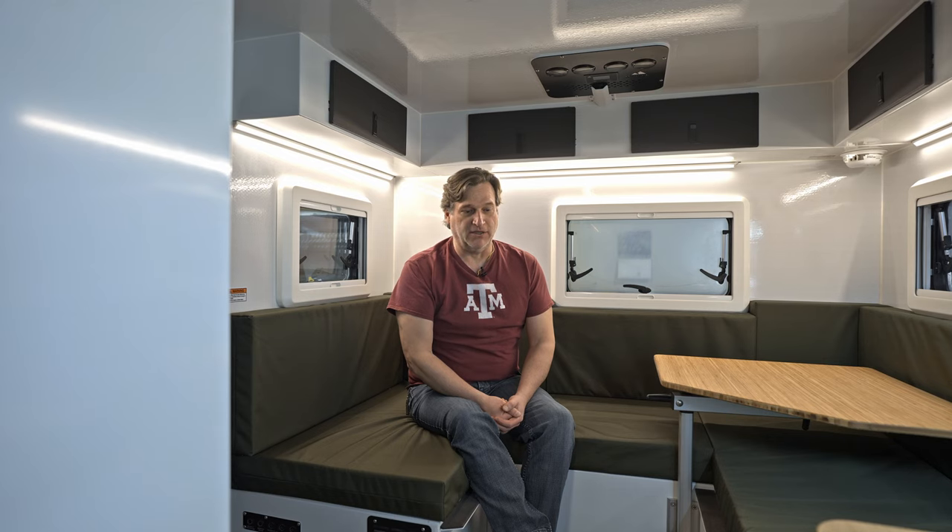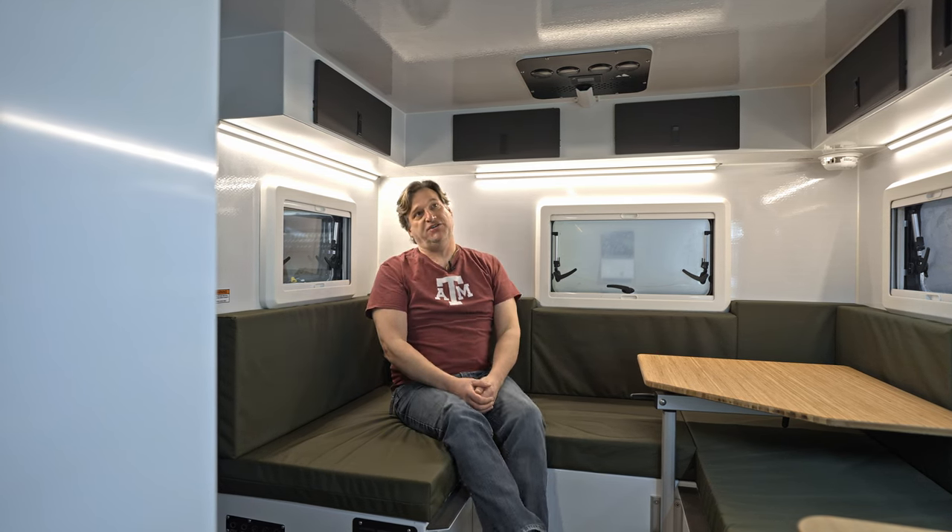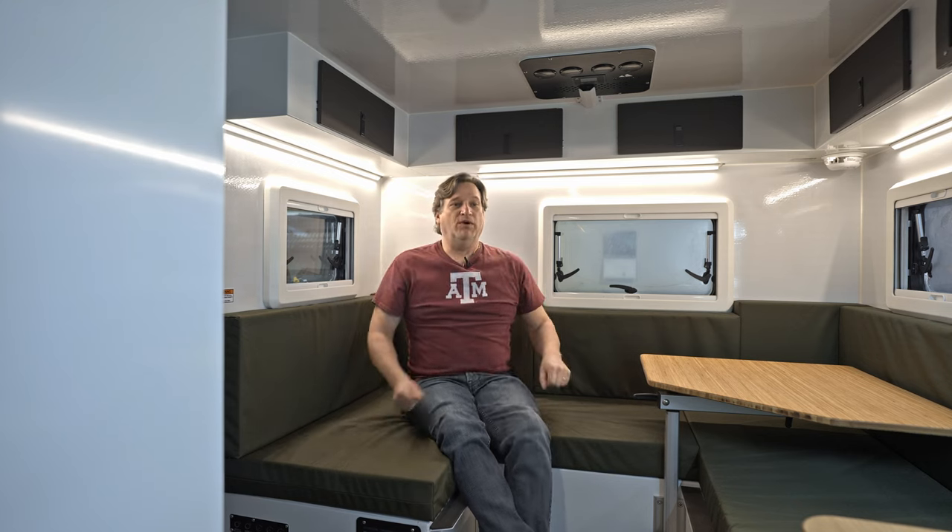We went away from this product line only because the people buying the X10s, 11s, and 12s were never removing them from the flatbeds. The way we were building them at that time, they were kind of a pain to build and service, and they consumed a lot of storage space. So that's how the Summit was actually born — we took a look at everything and considered what owners were doing with them.